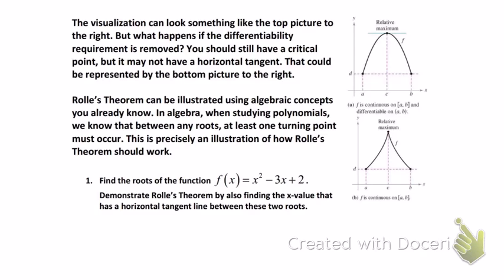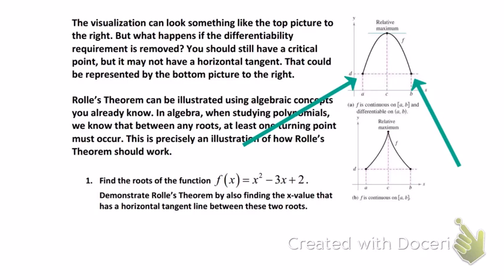So look at this visualization. I mean, this set of notes is pretty sparse. So most people, when they're thinking of Rolle's, they're thinking of this top drawing up here. This D is the y value of these 2 points. So this point on the left, the x value is a, the y value is D. On the right-hand end, we've got a point, the x value is b, the y value is D again.